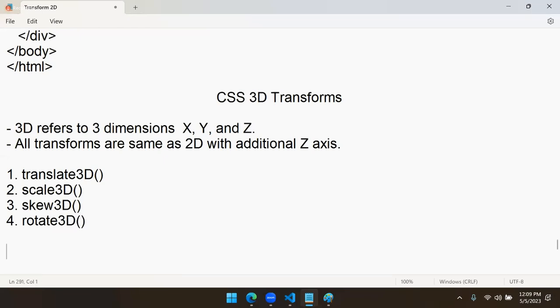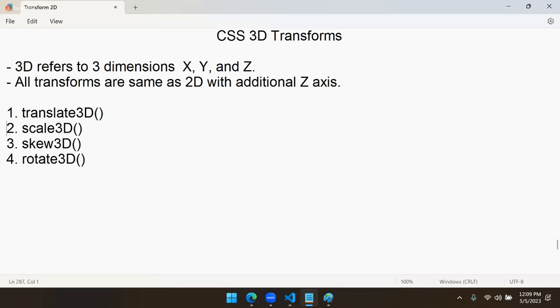And individually they have translate X, translate Y, translate Z. So scale X, scale Y, scale Z. You don't have any matrix for 3D to define. It is just by using these options you can configure. Matrix 3D will be there, but there is no use of matrix 3D. We will just refer with translate, scale, skew, and rotate.